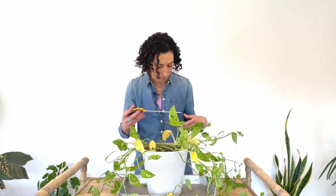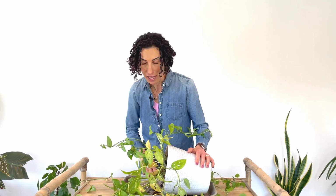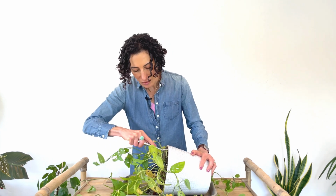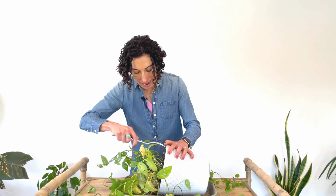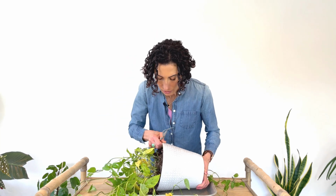And again, one of my thoughts is maybe it's extremely root bound. So let's check that out. I tip this guy out of the pot, and the more root bound he is, the more challenging this is going to be. So I brought a tool, my fork. I like to use kitchen tools with my plants. I find that they serve the purpose quite well, and then I can just use something I already have instead of buying something new. So, being really careful and just going along the outer edges of the pot, I don't know what the roots are going to look like.